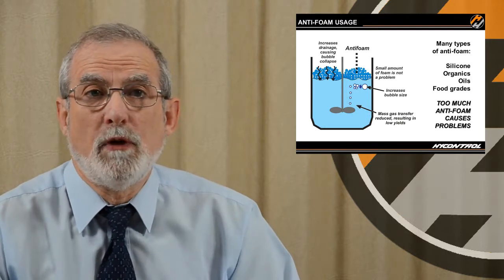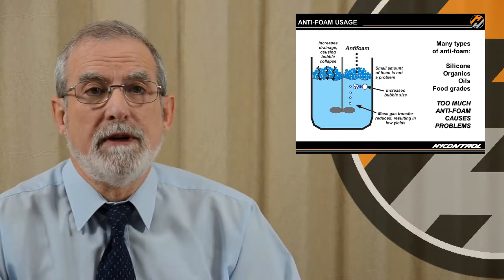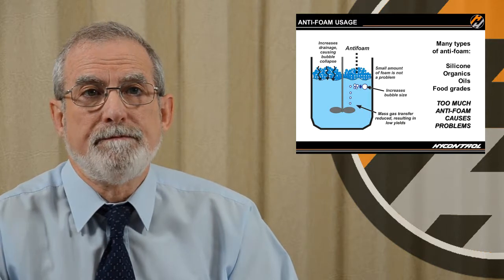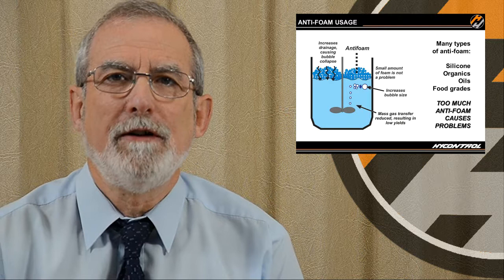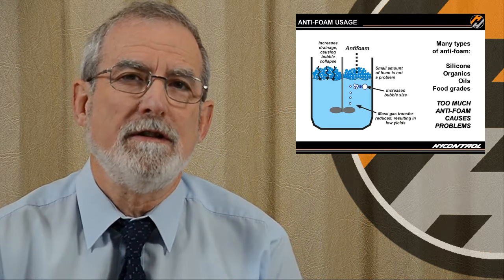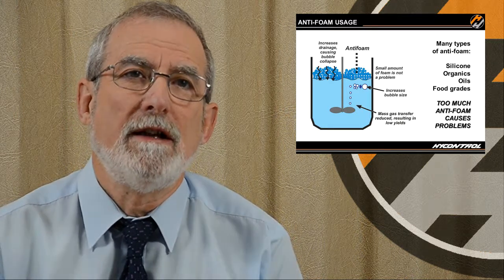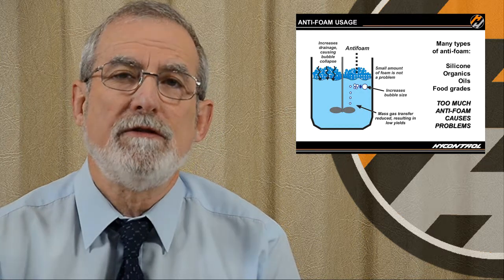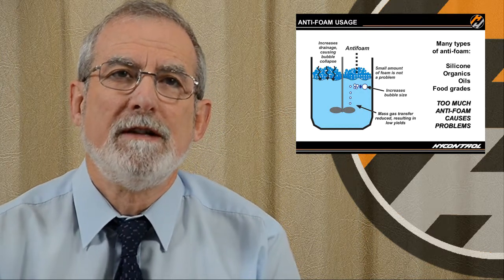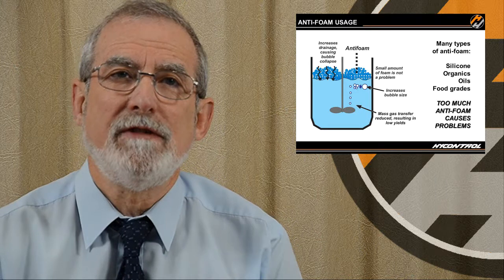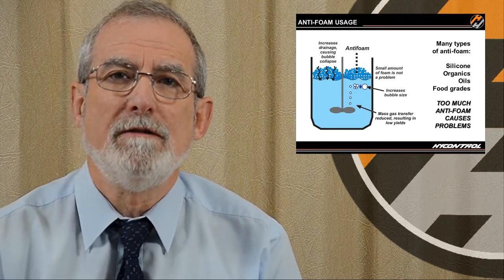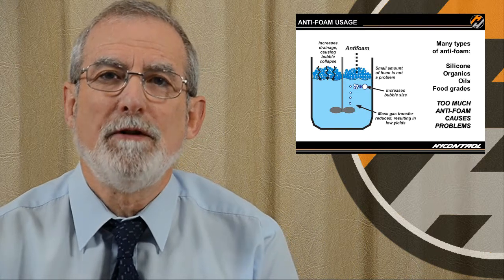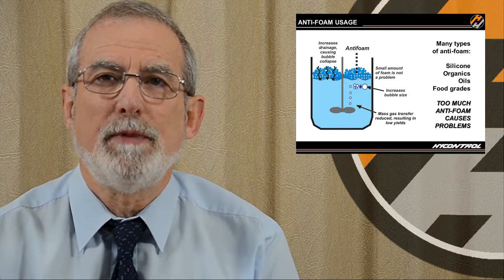And that's a very common way of doing it. It's not the only way, but it's a very common way of doing it. In lots of industries, traditionally antifoam is just added constantly. It might be added at a low rate, but it's added constantly whether it's really required or not, because it can be difficult to predict in advance when foam is going to occur. So people just add antifoam as a constant part of the process.